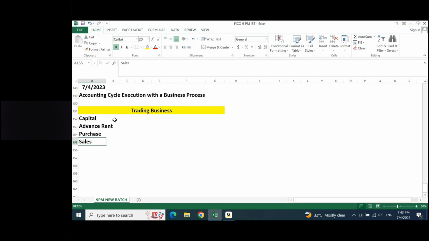Now during the month there are certain things that you cannot avoid. If you want to run the business, you need some basic furniture in your office or shop. Let me write some furniture, because I cannot stand and do my work, and I cannot keep my customers standing if they walk into the shop. So I need at least some chairs and tables to be arranged. I am simply calling it furniture. I need to buy certain furniture.